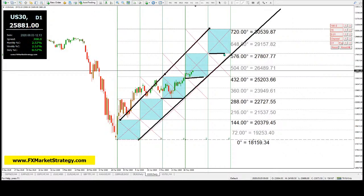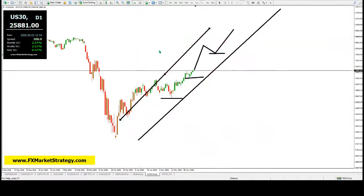So we may get the 27,800 run. This may continue to run straight like that to 27,800, or a little bit higher, then have a correction to this level here. Then the second level will be the 30,500 here. So we take this one, then this, you get this one to watch, and that's what you put in the chart. This is just giving you the expectation.